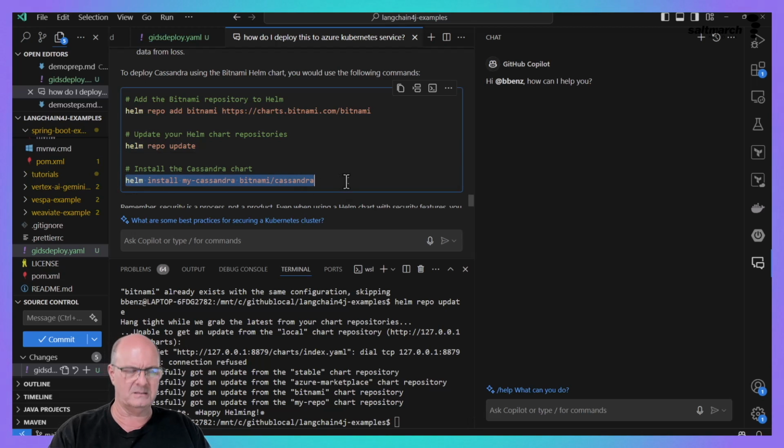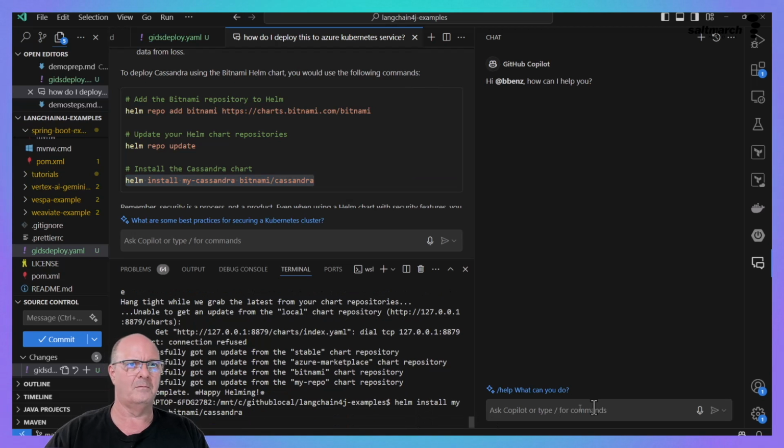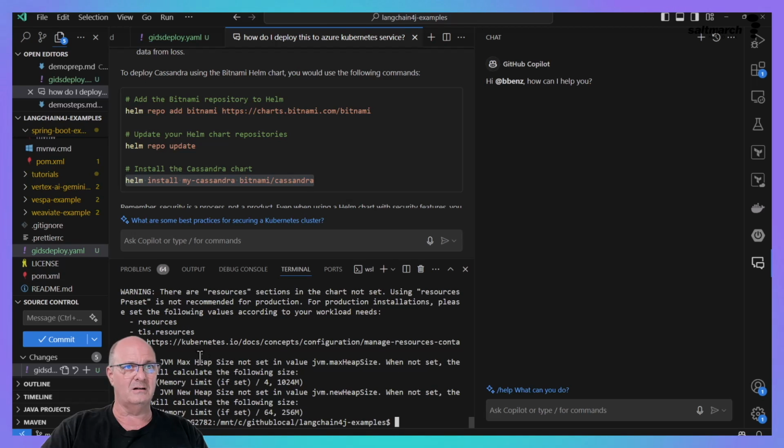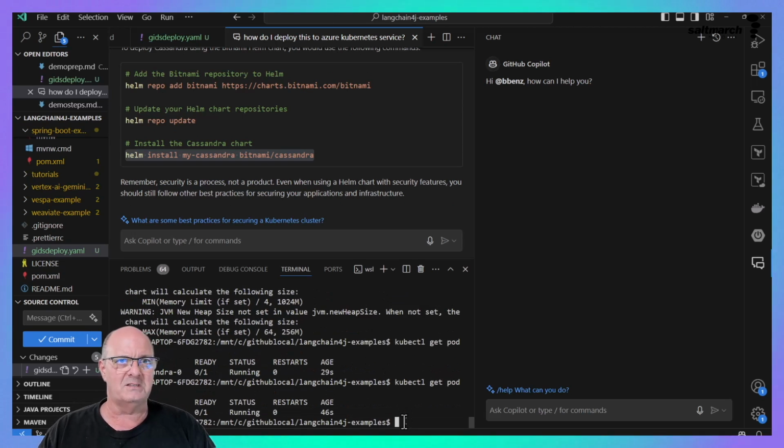Okay. So I can say helm install. And it's going to use the current context to install this onto my cluster. Okay, and there it is. It started up, and it actually fired up. And yeah, now when we check the pods, it's there, it's running, it's slightly more secure, and it's operational. So that's basically in a nutshell how you would create a more secure deployment of Cassandra.